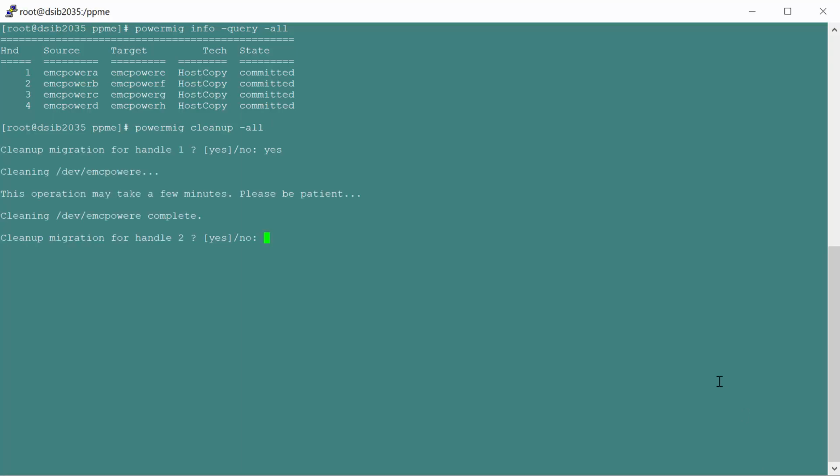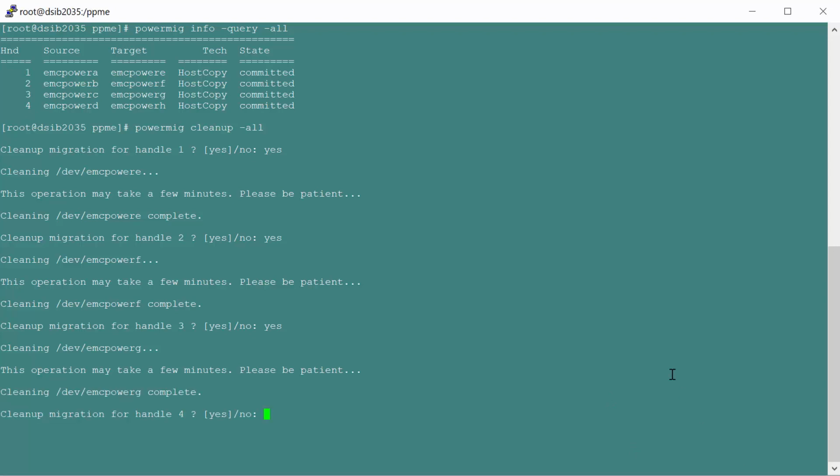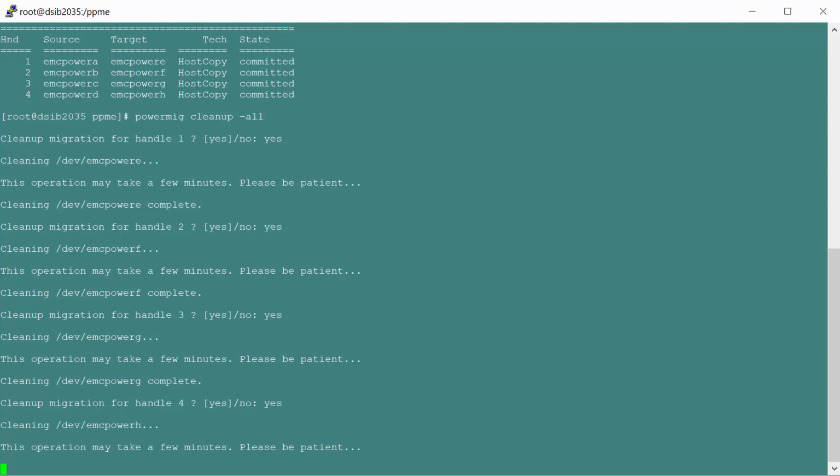At this point now, we can just end the migration sessions, which is done through this cleanup command. Now the cleanup command will go remove some data from the source devices on the PowerMax so the operating system doesn't get confused. Not that it should, but this is the way the migration tool works, just in case. These can take a few minutes. I've obviously kind of jumped through them. Depends how long this will take, depending on the size of the device.